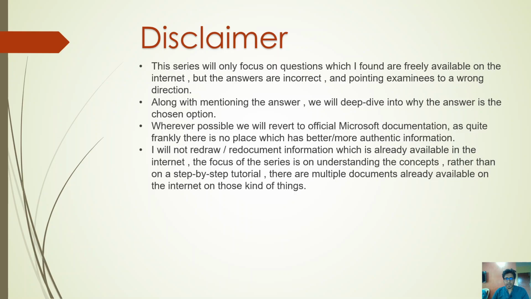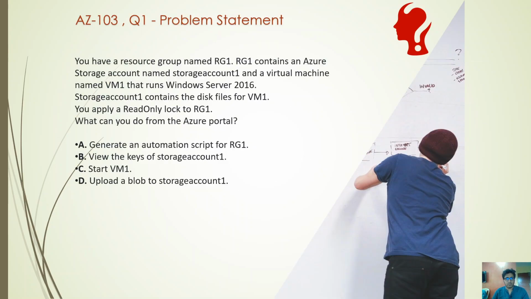Okay, the disclaimer again: this series will focus only on questions which I found are freely available on the internet, but the answers are either incorrect or sometimes not very well explained. Along with mentioning the answer, I will also deep dive into why the answer is the correct answer, how to think about the question and so on. And we will only revert to official Microsoft documentation wherever possible as the authentic source of information.